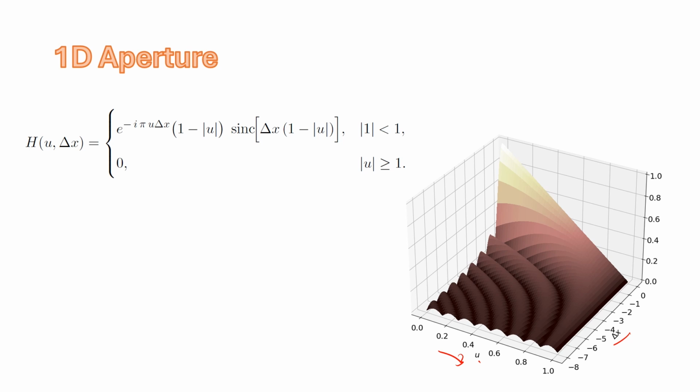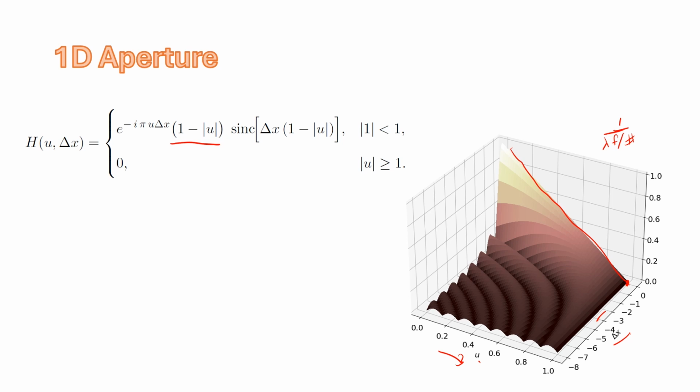This is a one-dimensional aperture, so the optical transfer function goes like 1 minus the magnitude of the spatial frequency. And the maximum spatial frequency here is 1. That corresponds, in terms of this lambda over di units we're using, to a maximum spatial frequency of 1 over lambda f number, basically. Again, this is the maximum spatial frequency you have for an incoherent imaging system, and this axis for delta x equal to 0 corresponds to the standard optical transfer function that we have for irradiance. But as we increase delta x, we have a different optical transfer function.